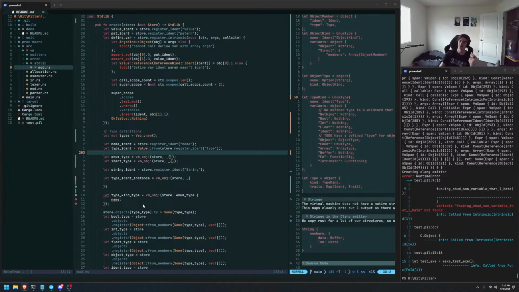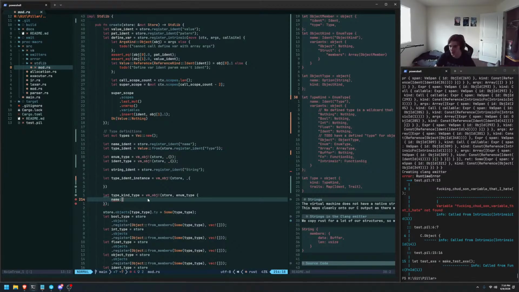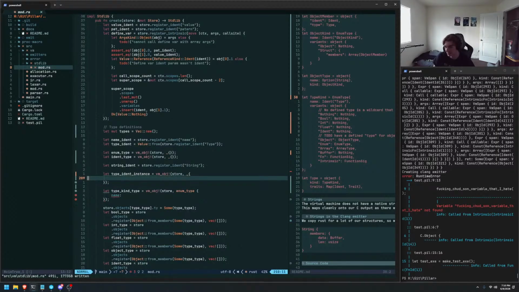Instead, we need to focus on just defining our types, and then we can define the types of the types later. I sound like I'm going insane, and it's because I kind of am.